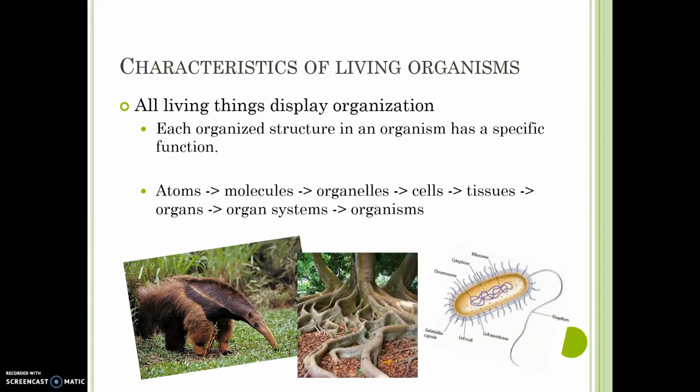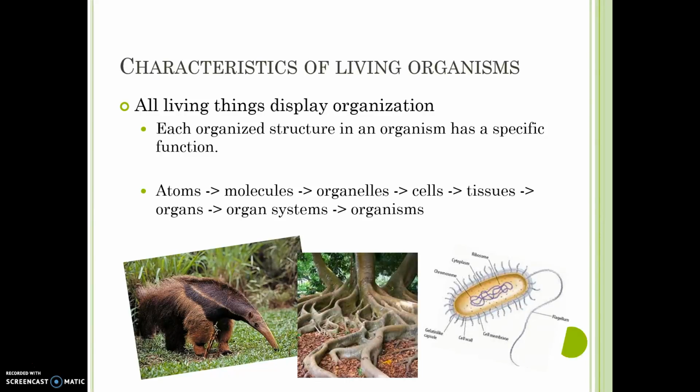Okay, all living things display organization. So living things are very organized. They have specific structures, and each structure has a specific function. So make sure that you are filling out your chart, the pyramid. Atoms are at the bottom, and an atom is the smallest unit of matter. Many atoms join together to form molecules. Many molecules join together to form organelles. Many organelles are joined together and form a cell.